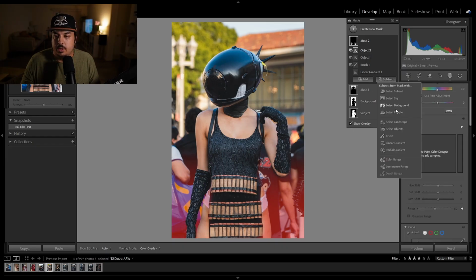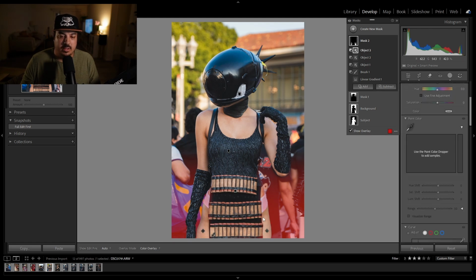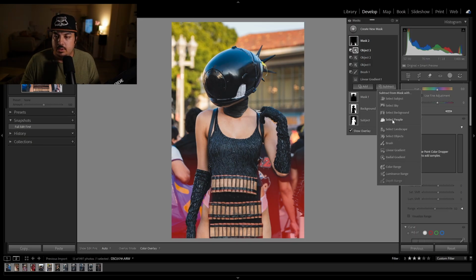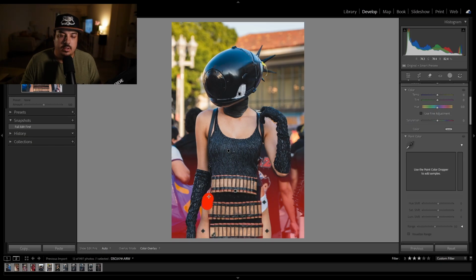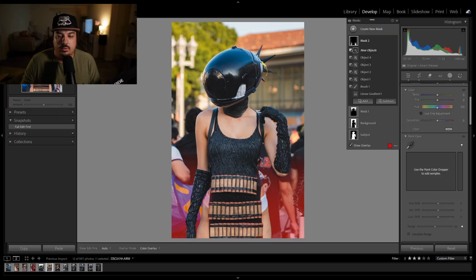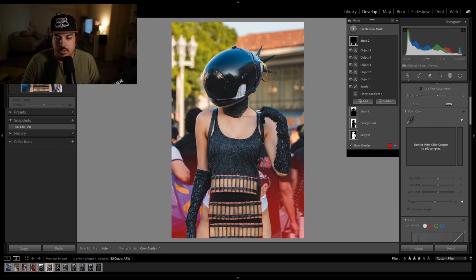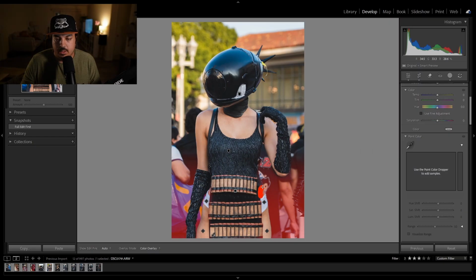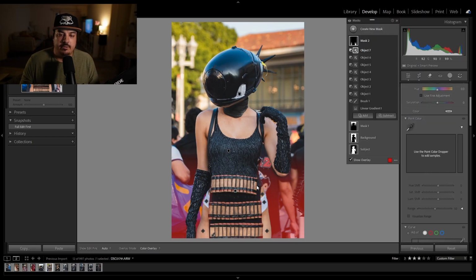So subtract another object, and you kind of have to do it in chunks of whatever the solid color is. So here we're doing her skin first, and then we're going to go where I guess her underwear is. Subtract object, and just do this piece of clothing. And we're going to continue this all the way. Subtract another object, and we're going to get just this chunk of skin here, and then this chunk. And then you can go through and kind of fine tune.